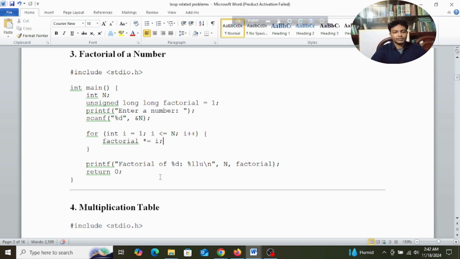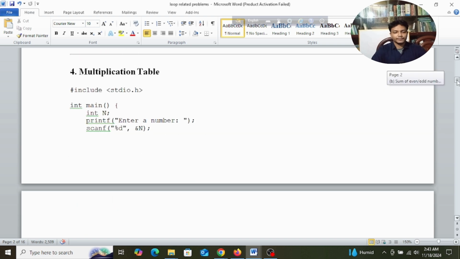Okay, guys, one thing we need to notice about the factorial program. When you declare unsigned long factorial, for the factorial, this n was an integer, so this is why we provided percent d, but this is llu, because the factorial's type is unsigned long. This is why llu. So we need to focus on these things too, guys, otherwise we will be in trouble.